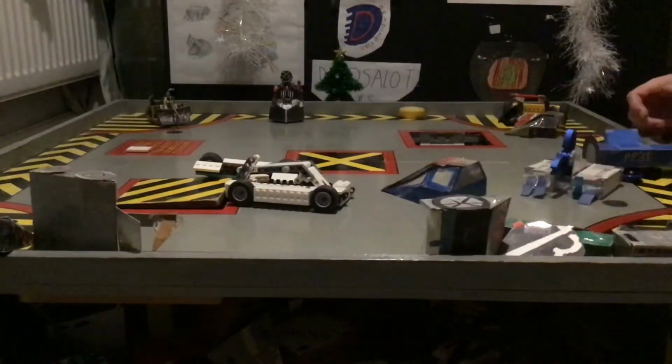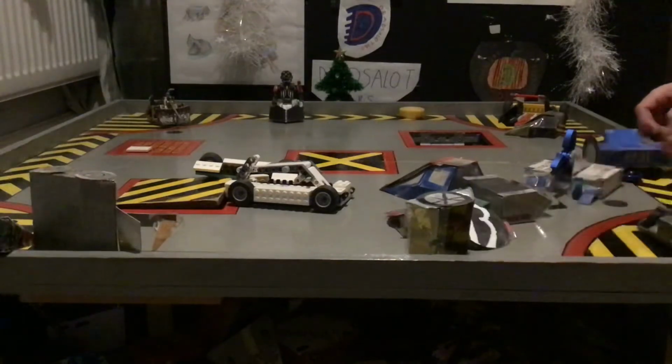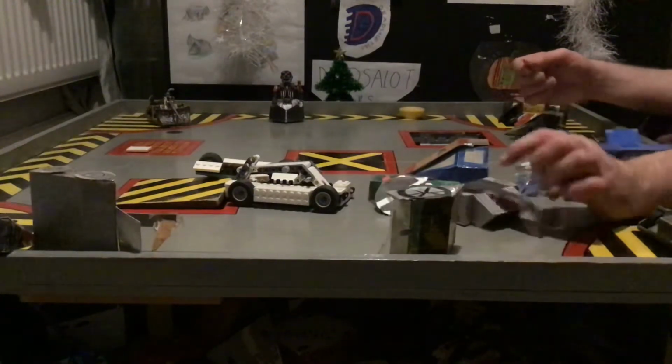What a flip by M2, sending Glitter Bomb right out of the arena there. I've got a crush on its side. Looks like they can't get away, can they? I don't think they can. They're stuck on their side there.